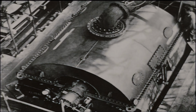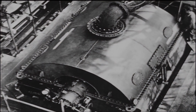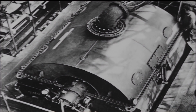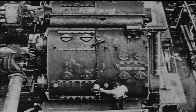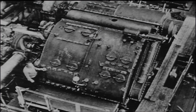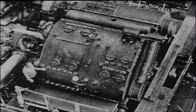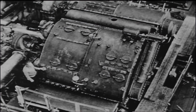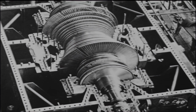The main machinery and most of the auxiliaries are likewise installed along with the structural work. There are 4 units, one for each shaft, consisting of turbines and reduction gears of the most advanced design. They can be operated as individual plants to provide protection against total loss of propulsion power in the event of damage. Turbines of the high-speed type are driven by superheated steam at a pressure and a temperature well above the usual marine practice. This necessitates the use of strong alloy steel in their construction.